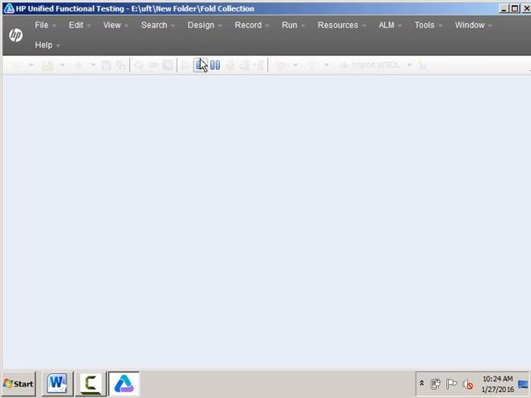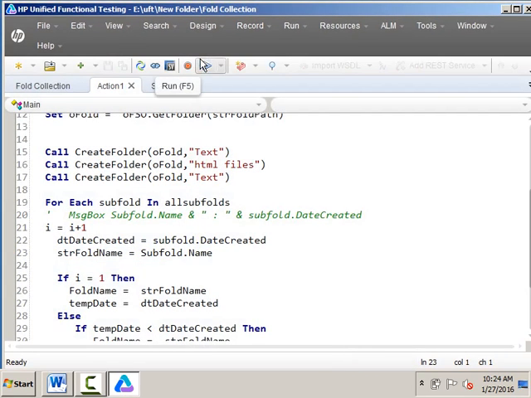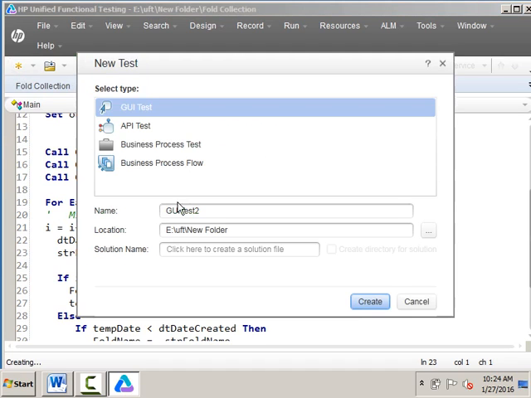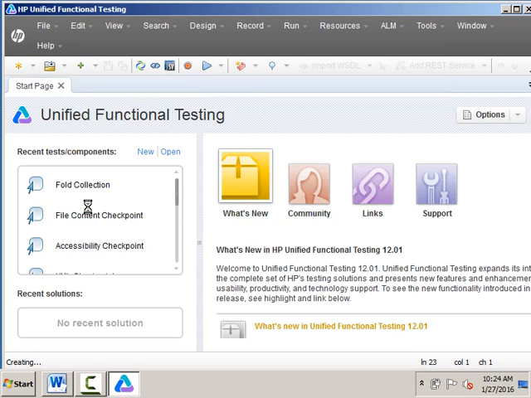There are two more run modes called update run mode and maintenance run mode. Okay, what's the difference between update run mode, maintenance run mode and fast mode? For that, not this script, we need to open another script because we need the objects there. So let me do one thing. Let us write some script freshly here. I'll just create a new test. Here I'm just giving the test name as run modes.